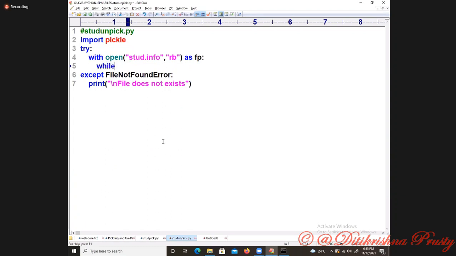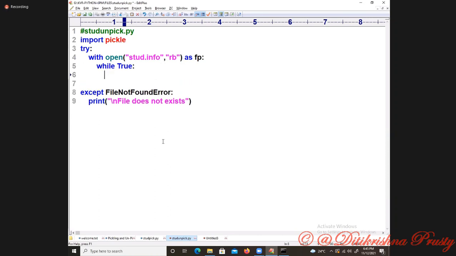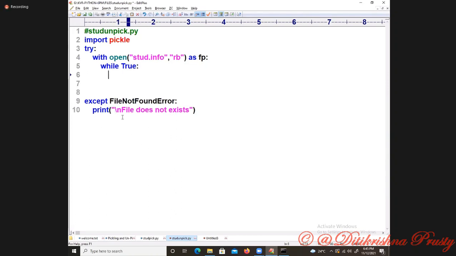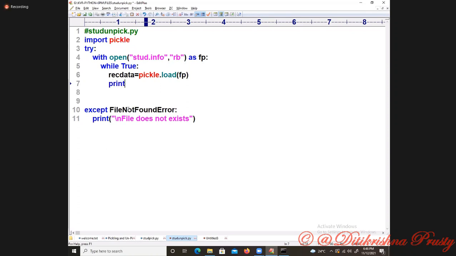While True, see carefully, what will I do? rec_data = pickle.load(fp). Print of rec_data.